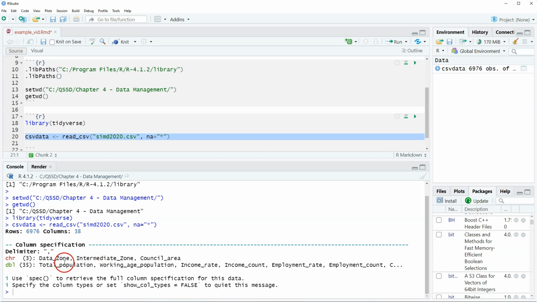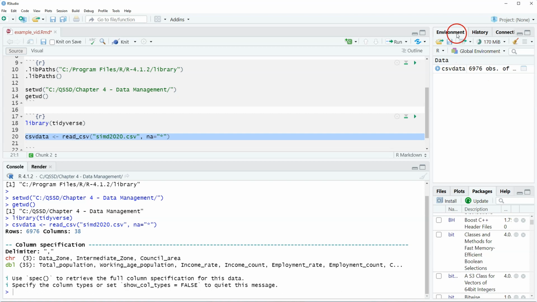It also tells us information about the kinds of variables we have, which we'll look more at in a little bit. It shows us that there's character, the CHR, so these are names, something like that. Sometimes letters are read in incorrectly as characters. It shows there's 3 of those, and then double, DBL, there's 35 of those. So doubles are just numeric of some sort. They could be integer, but they're numeric, and they're called double here. Okay, so we have that.